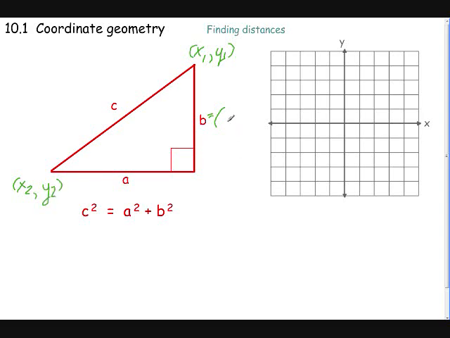So b, which is our vertical distance, is going to be y sub 1 minus y sub 2. Now I purposefully put my larger value as the first one, and then my a would be x sub 1 minus x sub 2 if I drop this onto a coordinate plane and I got points for here and here. By the way, if these were my points here and here, what would the point coordinates be for right here?